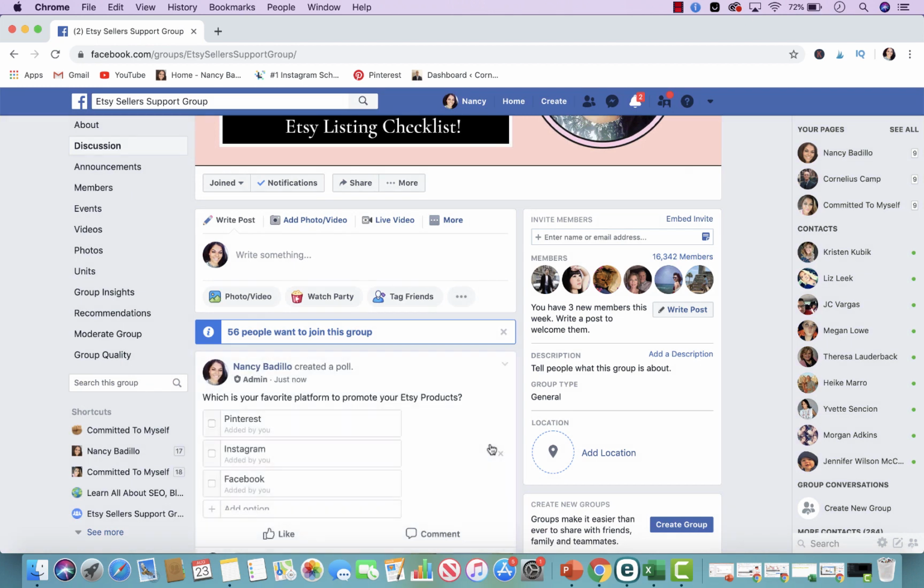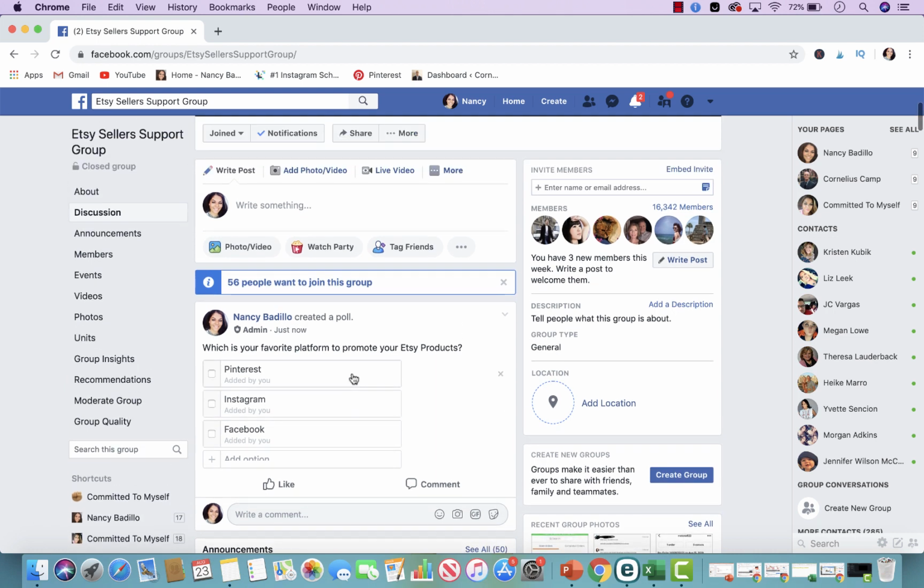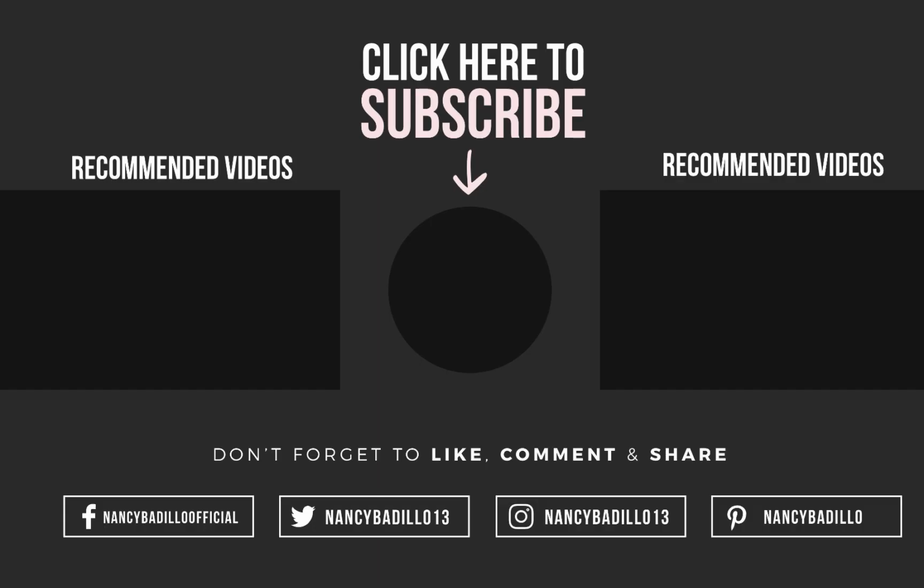And this is how it's going to look. And people will be able to come here and click, and then their name will pop up next to it. But it's that simple. This is how you create a poll on Facebook. I highly recommend doing it next time, because it's going to help you increase your click-through rate. It's going to help you increase your engagement overall, which is very, very important on Facebook. And it's a fun way to ask a question.